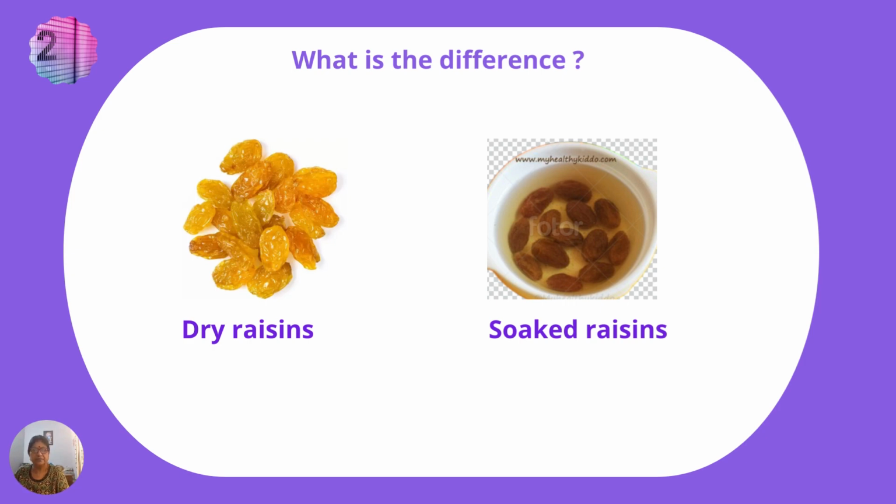Oh, look at this slide. Let's see what you have here. Yes, there are some dry raisins and some soaked raisins. Is there a difference? Of course. When soaked in water, the dry raisins swell up as there is a movement of water from the container into the raisins. What do we understand here? Dry raisins have no water and water has moved from the container into the raisins through the membrane of each raisin. What process is this?